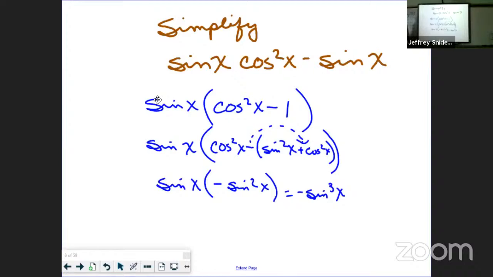So this one, I used the Pythagorean identity, but before I did that, I just used factoring skills from algebra. So we need those algebra skills that we used before, and we have to try to use them in here as well to rewrite. Not every step is using an identity. Some steps are using skills from algebra like factoring, renaming a 1 as a fraction, or combining like terms. Those are things you have to be able to do still. Okay? All right. Any questions on that one? No? Good.